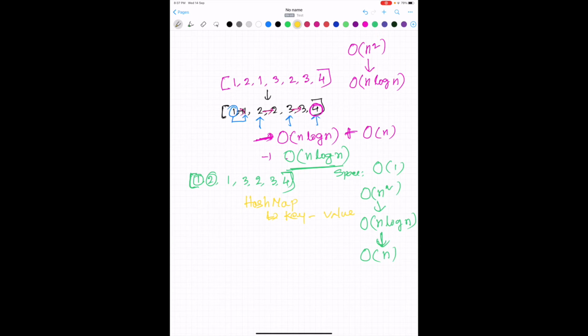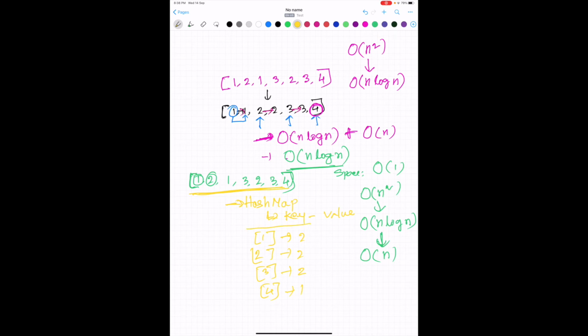Okay, if we send this array to our hash map, what will it do? It will pre-process it. What does that mean? Suppose we send this array, then it will create a hash map like this: 1 with 2 times, 2 with 2 times, 3 with 2 times, 4 with 1 time.